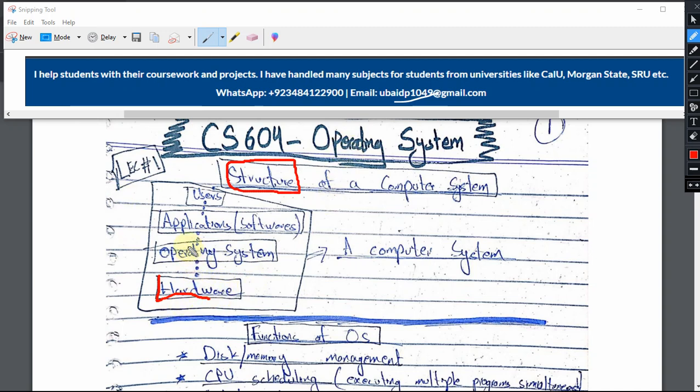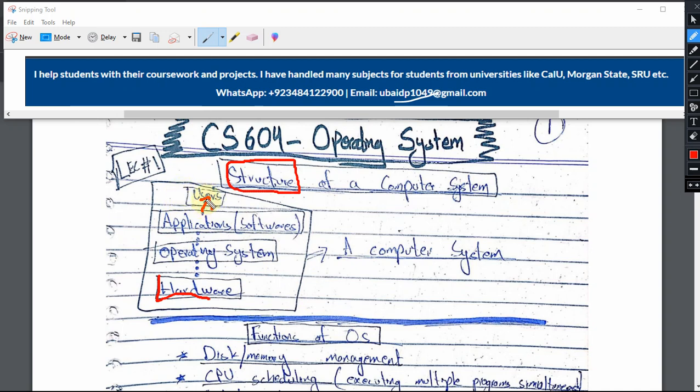Then we have our operating system, then applications, which are all the software like Google Chrome, any media player, or any other software. And then you have the user, who can be an administrator or any other user using that computer.